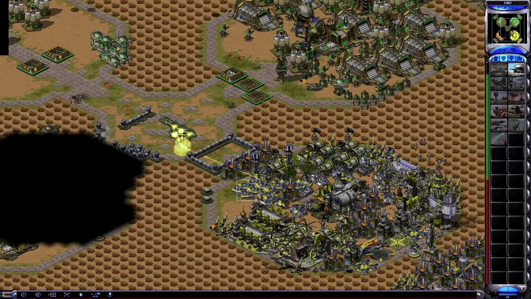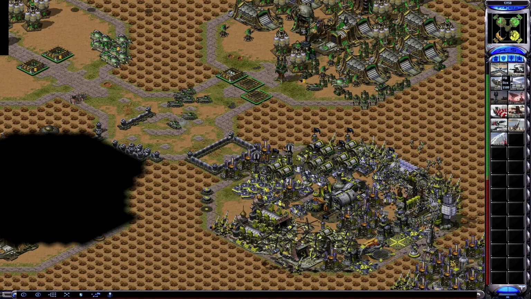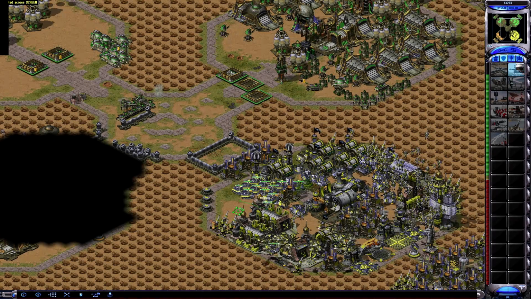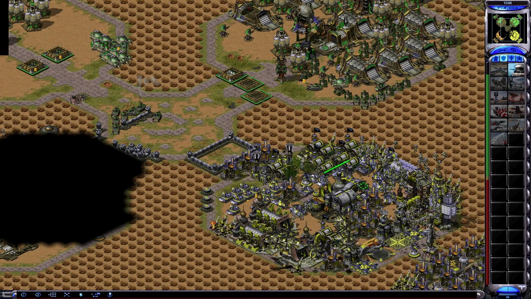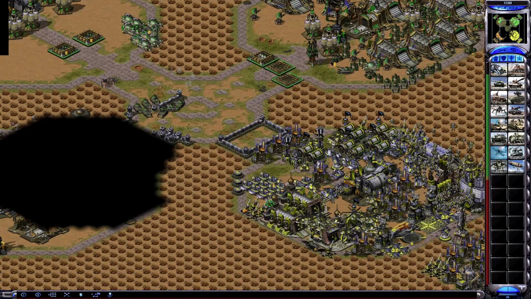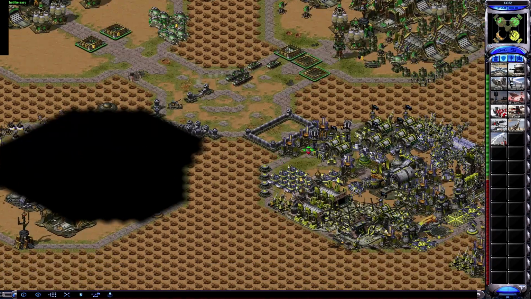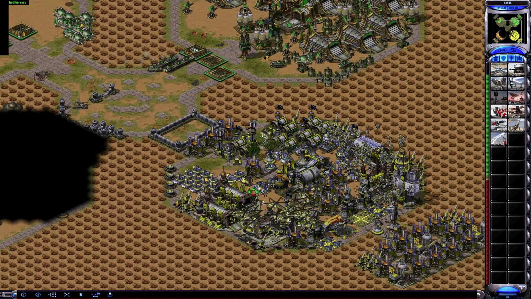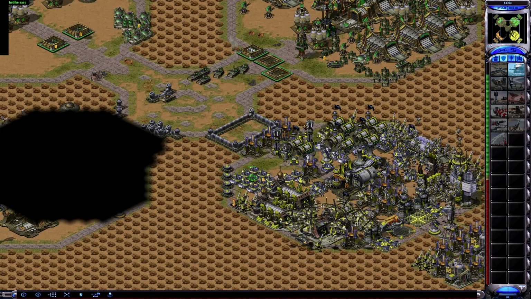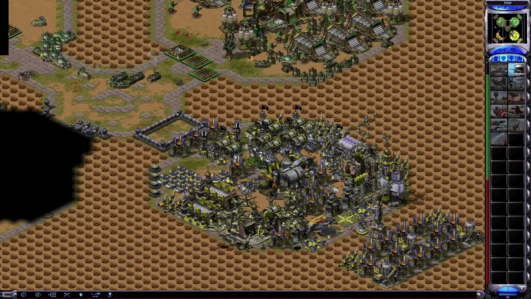So it seems that the Yuri player is getting ready to attack. Or maybe he just took care of that anti-air. Or not, he's destroying the walls, so I guess something is going to happen there. Yeah, I think he's attacking with the UFOs at the left.